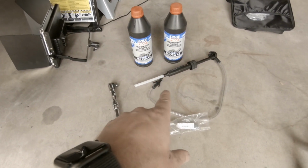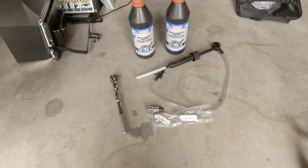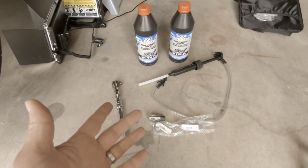We have a simple and cheap pump to get the gear oil into the diff, which should work pretty well, I hope. Not a big deal. I wish we had those squeezy bottles, but sadly we don't. So let's get the drain plug out and get our rear end drained. That sounds gross.